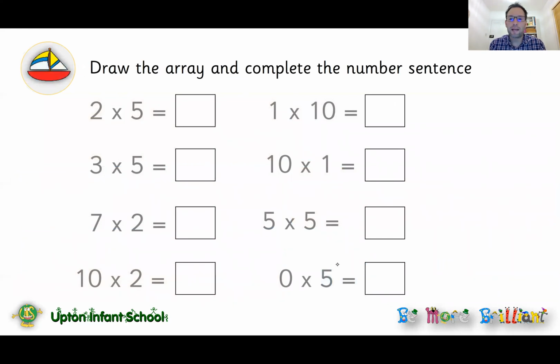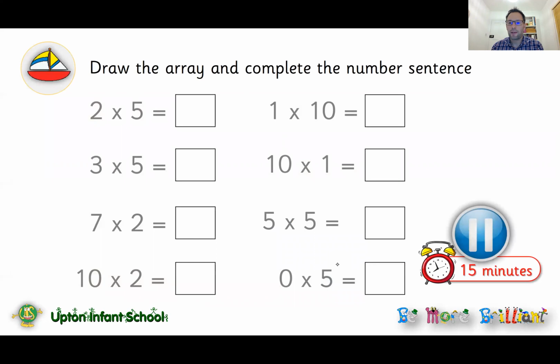Okay. Our next task says draw the array and complete the number sentence. So this time there are the number sentences. What I would like you to do is to write the number sentence out in your book, on your paper, and draw the array that goes with it, which will help you work out the answer. If you would like to complete this task, which most of you will be able to, please pause the video here.